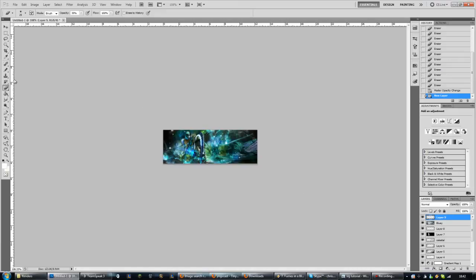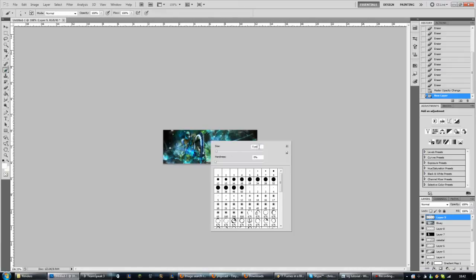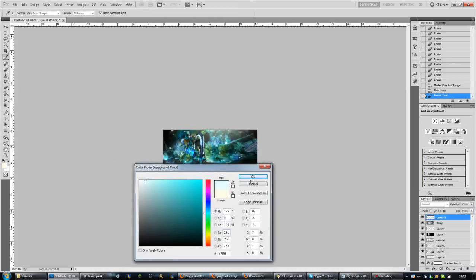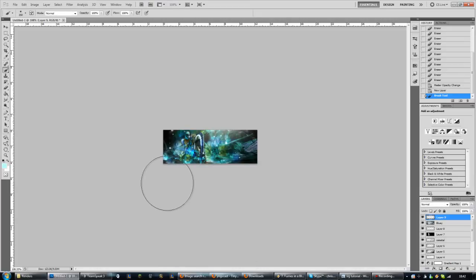Create a new layer, and this layer is going to be a lighting layer, so get your brush, make it like 250, make it yellow, and just not as far in this time, maybe just one up there, and then make this bluey, a bit more bluey, and do one down there. Could put it on overlay, just brightens it a bit.